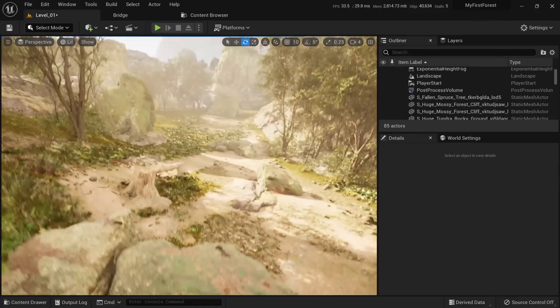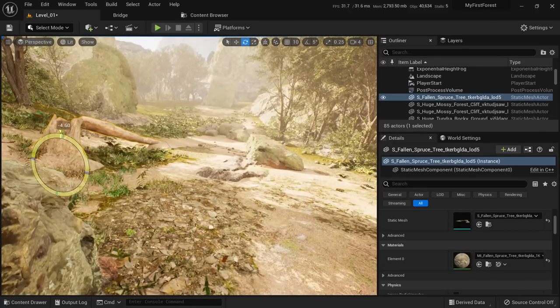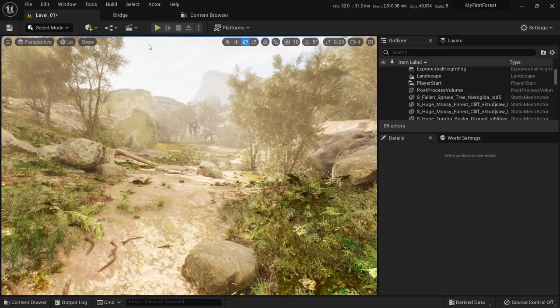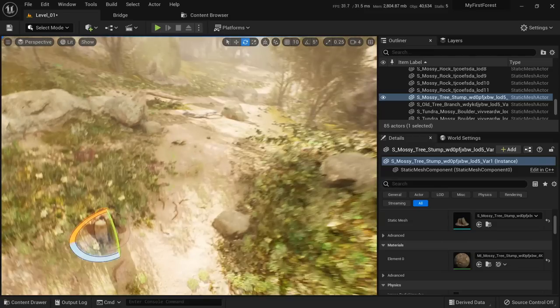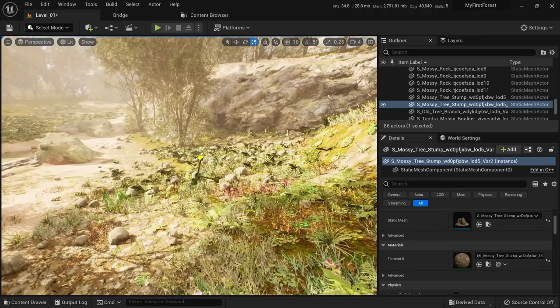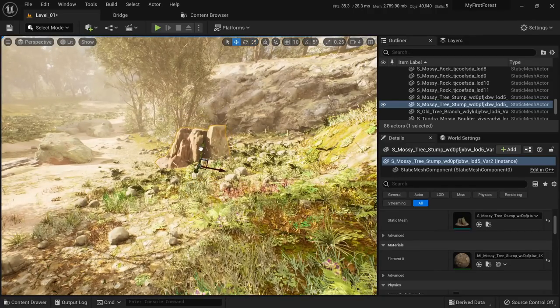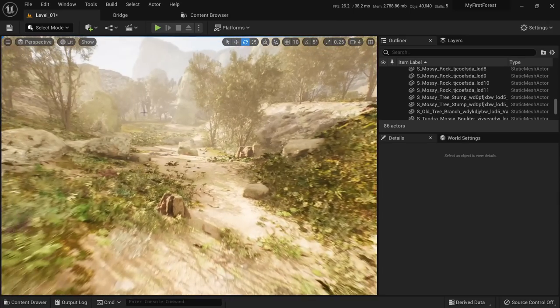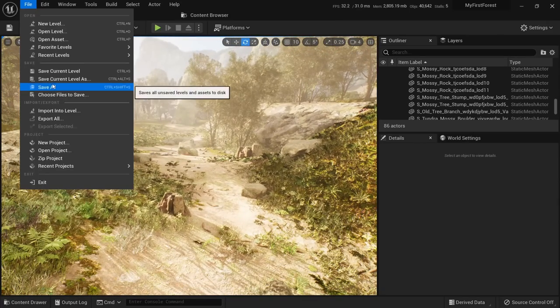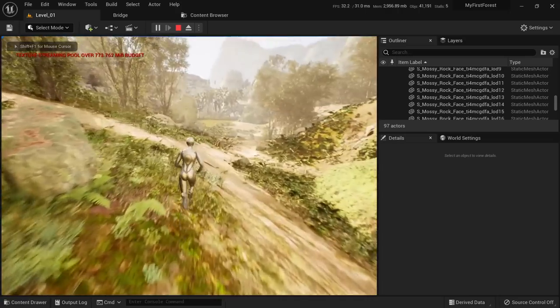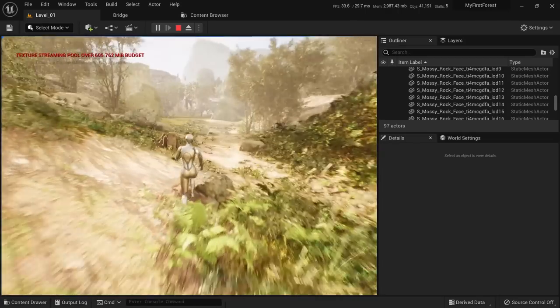You can put it here, for example. You can rotate it a little bit. And that's better. You can put it like that. And you can put more of them if you want, like here. And make a bigger one. Something like that. Okay. So now, if we save this and we play, let's take a look at this. So this is much better. I kind of like it.